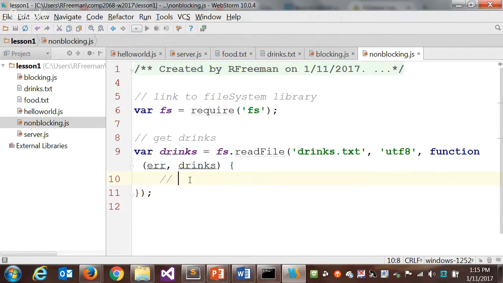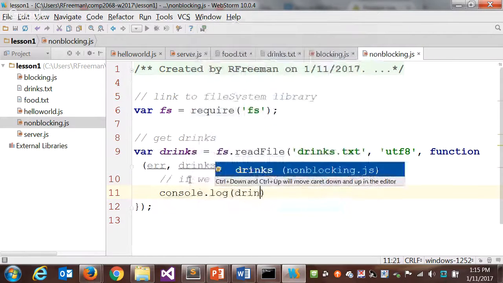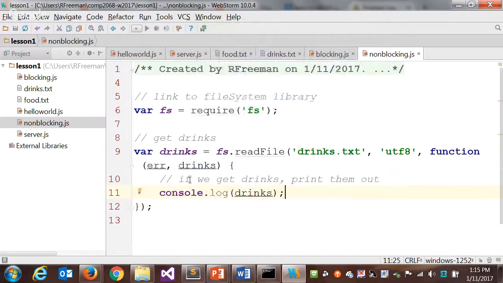So when our callback runs, print them out.